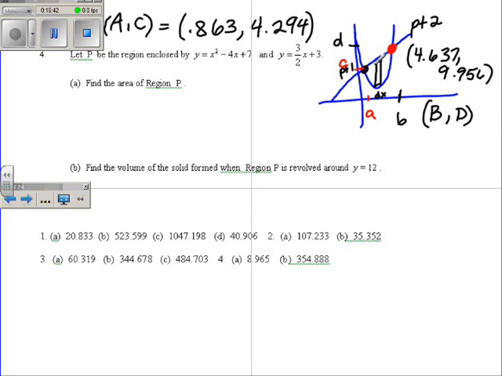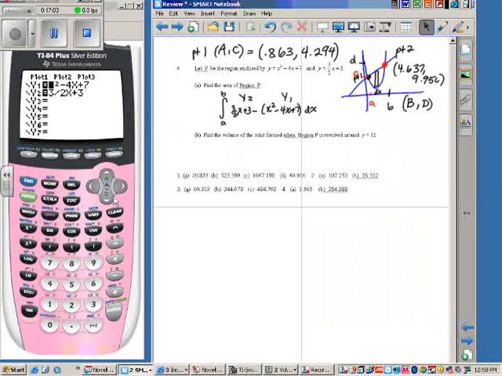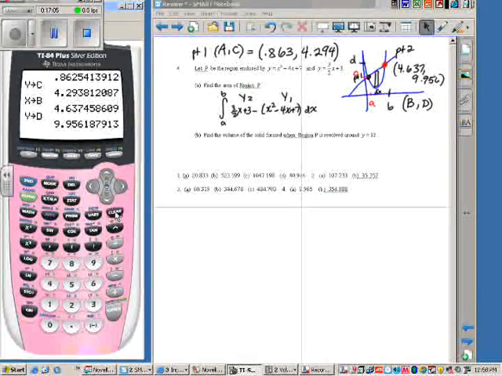Draw a vertical rectangle because the top is always the top and the bottom is always the bottom. So you integrate from A to B, top minus bottom, so 3/2 x plus 3 minus x squared minus 4x plus 7. Make sure you put this in parentheses. Or we can just use all our fancy stuff. This was called y2, this is called y1. So in the calculator, you could do this.